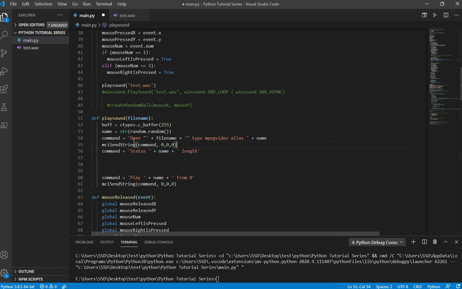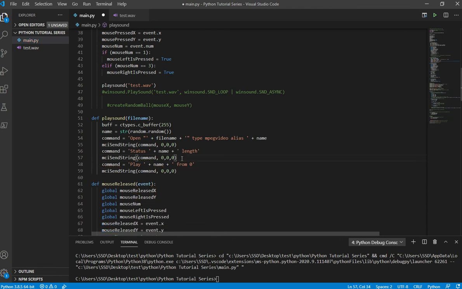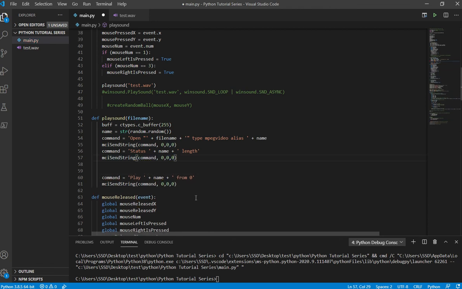And then we're going to send a string command again, but this time around we need to extract how long the file is. So in here we need to use these numbers, and the way we do it is the return value will come out of here. So we'll put buff into there, so it'll fill up the information we need here, and we're telling the string command that our buffer is 255. That's kind of the max anyway for it. Actually it's 254. It's the end, so it's always one less. All right, so that's that.